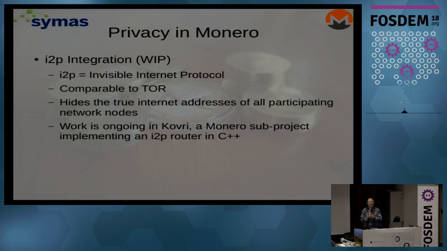There's one other aspect of privacy that isn't quite covered yet, which is that when you participate in the Monero network, your IP address might be visible. It'll be visible on your first hop into the network. Now, the IP address doesn't travel across the network with your transactions, so it doesn't really give away very much information. But the Monero project is working on an implementation of I2P, and that's going to be bundled in the near future. If you've used Tor or I2PD, you know it's the same idea, where you have multi-layered routing, multi-layered addresses.